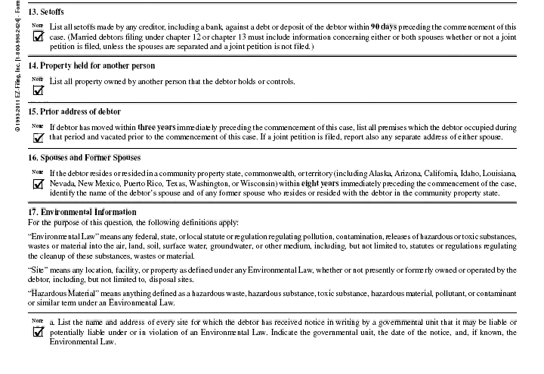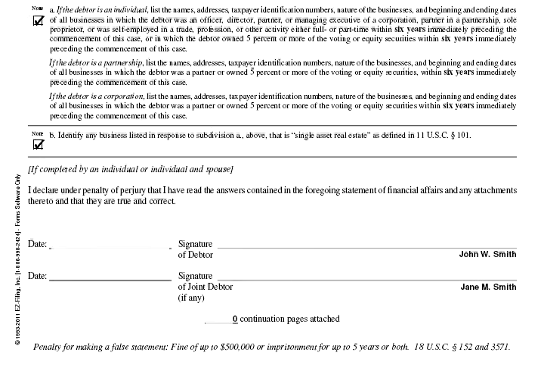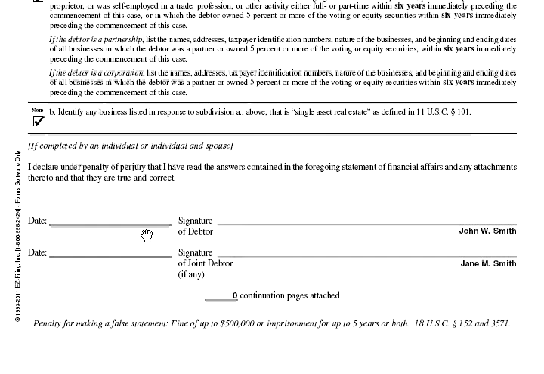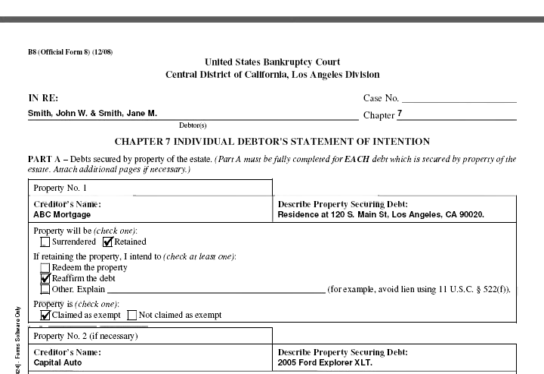And then number 18 here, this is if you've been an officer, director, partner, or owner of any business within the last 6 years, then you'd list the name of the business, name and address, and that information here. And then this is just a signature section here. You just declare under penalty of perjury that all these answers are true and correct. Your name is automatically there.